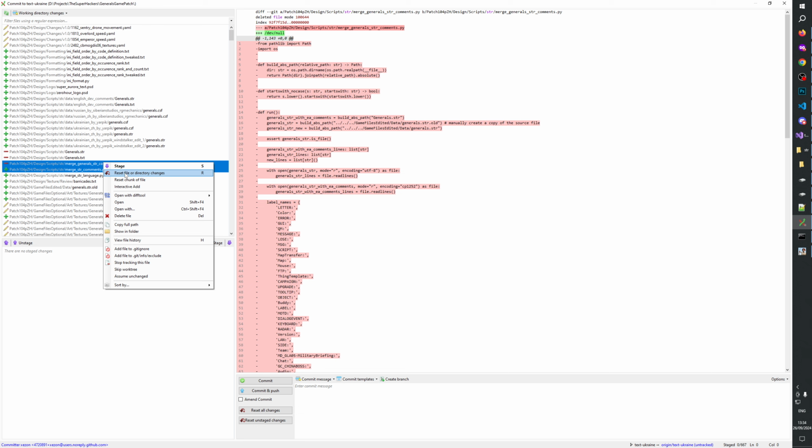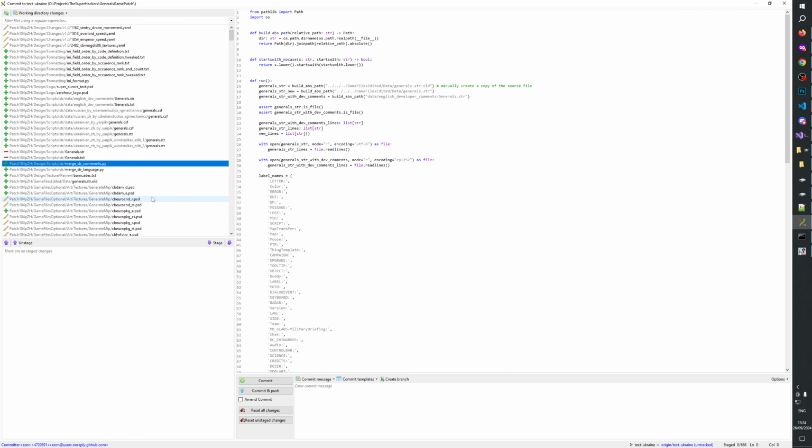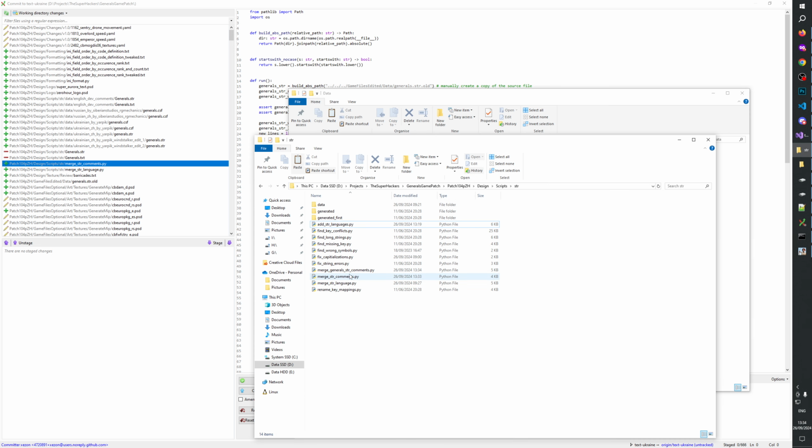Okay, let's reset those two because I have no idea what I broke them. I think I need to delete this. Why is this? I just reverted it, or not?